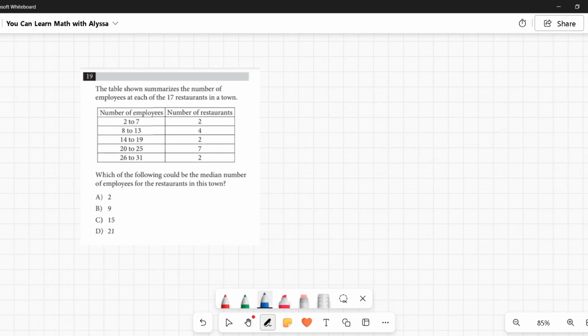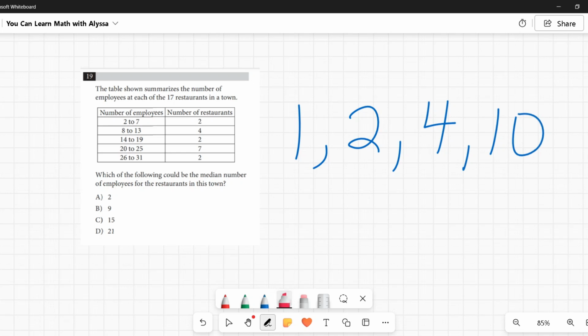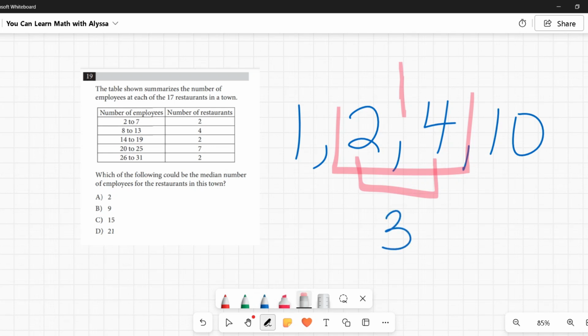If you have an odd number of terms, there will be a number that is precisely in the middle. If it was an even number of terms in the data set, let's say 1, 2, 4, 10, you're like, wait, there's not a number that's physically in the middle. What do you do? You take the 2 numbers that are closest to that middle point and you average them. So here it'd be 2 plus 4 is 6, divided by 2 is 3, so the median would be 3.